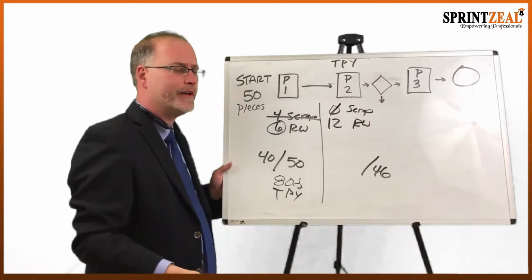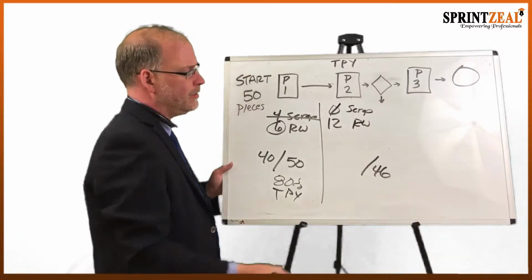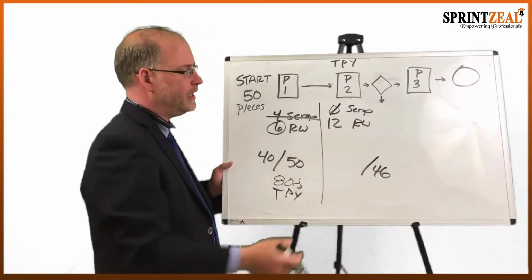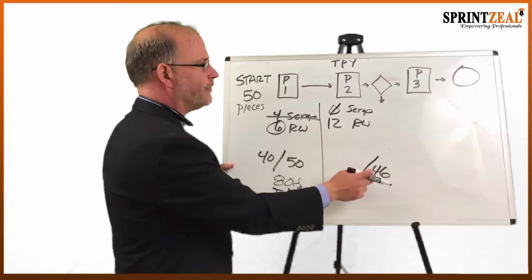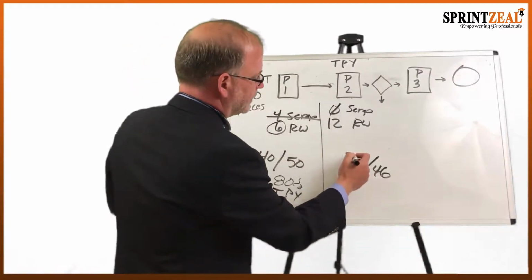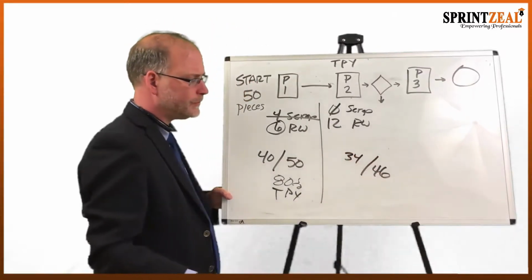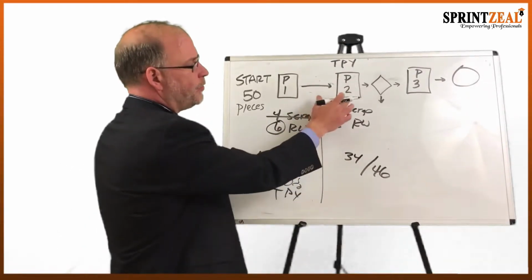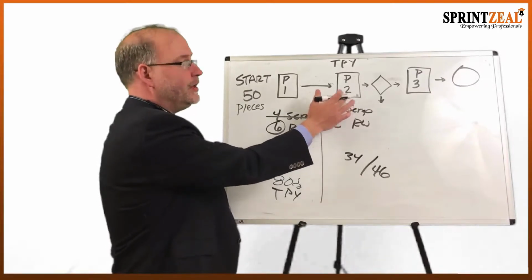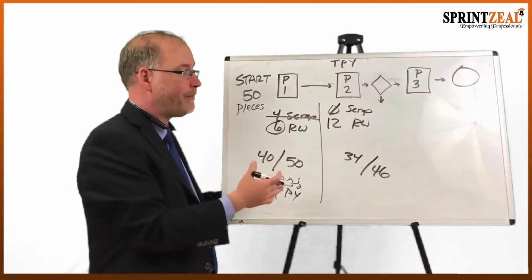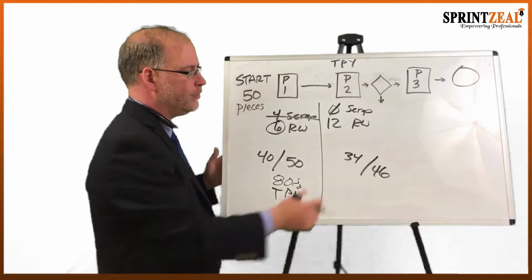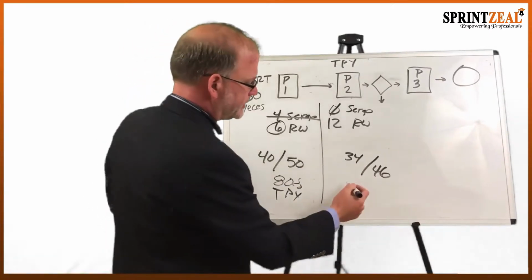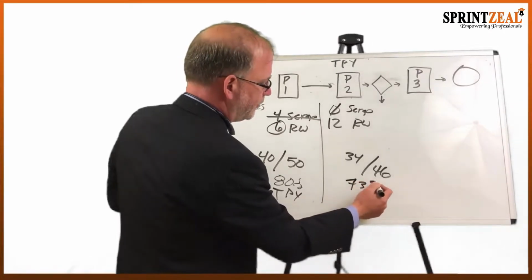So now how do we figure our throughput yield? Well, 46 went in and 12 had to be reworked. We have to subtract our 12 from our 46, which gives us 34. So 34 units or pieces went through process step number 2 without the need of scrap or rework. We do our calculation again, and it comes up to be like 73.9%.